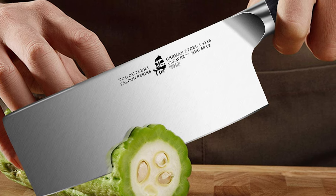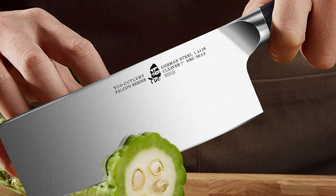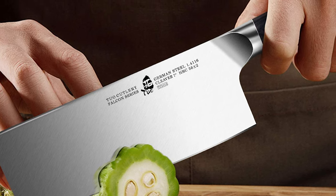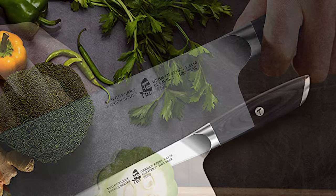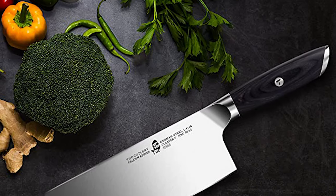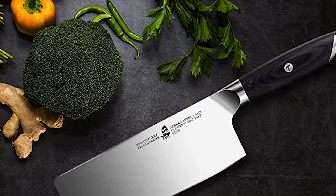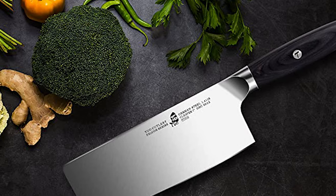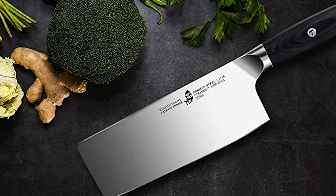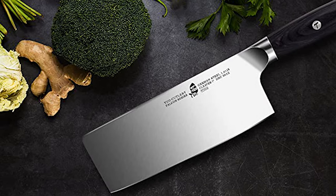This multipurpose vegetable cleaver has an ergonomic paca-wood handle. It is designed for anti-slip, anti-freezing, and firm grip avoiding harm to your hand. The handle of this knife is perfect for continuous use and easy to clean. This knife can be used for cutting, chopping, slicing, deboning, cleaving meat, light bone, and vegetables. The value that you get out of this knife is a pretty good deal.